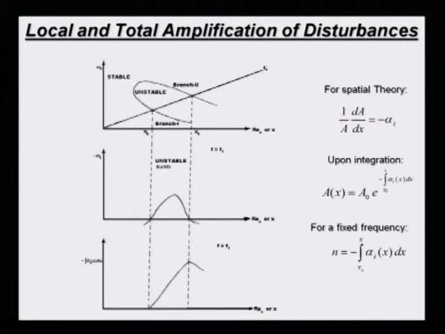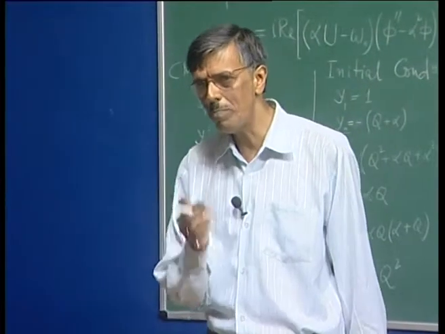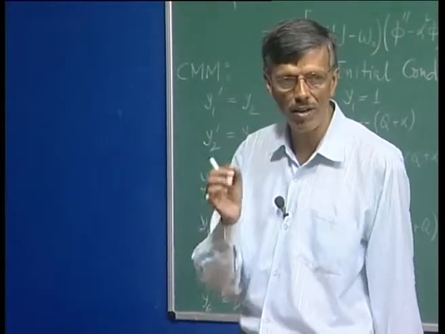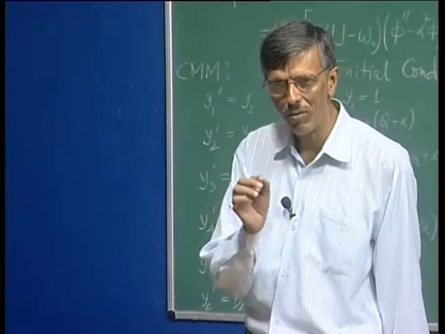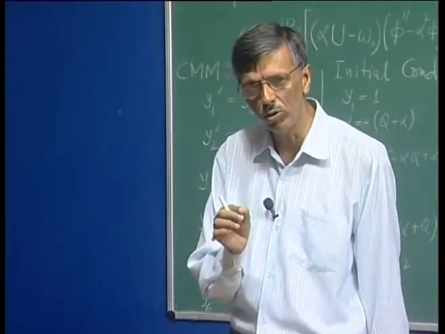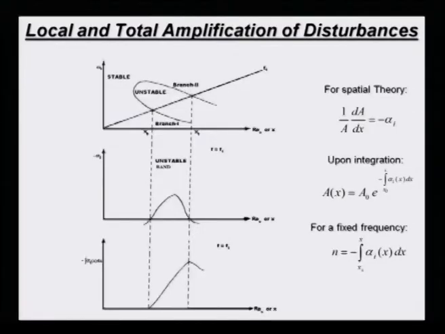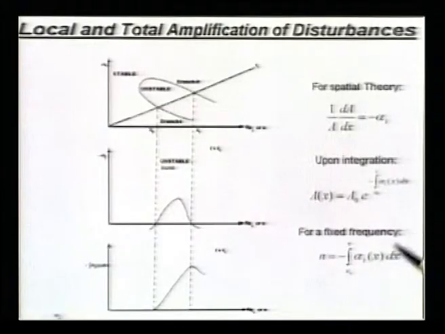That is why we are saying that my theory is based on locally parallel flow approximation, and I have collected those values, I have gotten those diagrams, but then what I am hoping for the flow to do is latch on to this local condition. What I am getting is that alpha I is a function of Re, because different stations have different Re, and then I integrate over it. So, this is an exponent, right, minus alpha I dx, which I call n.